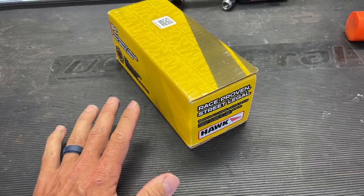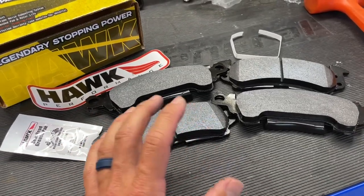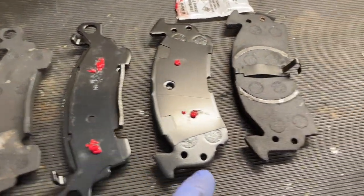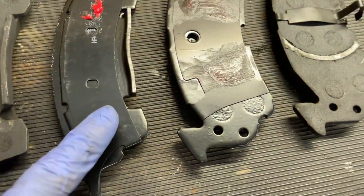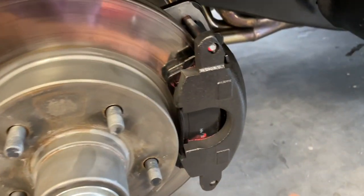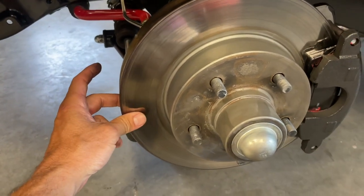That's what we're after — we're not tracking this thing, so if it doesn't stop quite as well, that's fine. I'd rather have clean wheels and quiet operation. Inside the box we've got a cool sticker, a grease pack, and both sets of pads. These were about $100 on Amazon. It looks like the inside ones are slotted and tapered and the outer ones are flat. The wear areas on our old pads show us where to put grease on the new ones, since that's where they contact the calipers and piston. These pads that came with our front suspension have squealers on them, but the Hawk pads don't. I put a little brake grease on the pins and hit the rotors with a scuff pad for a fresher mating surface.